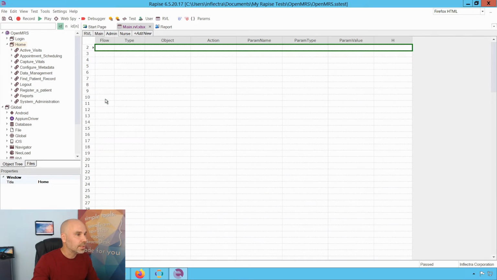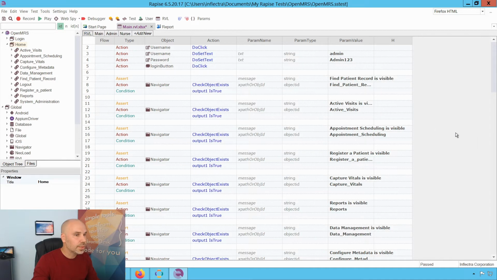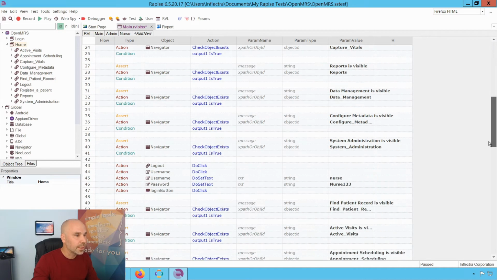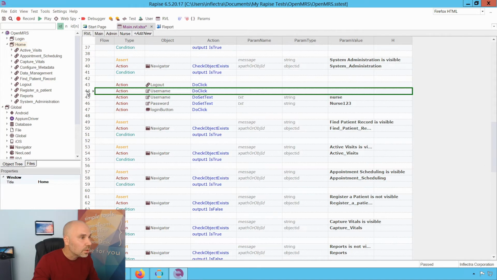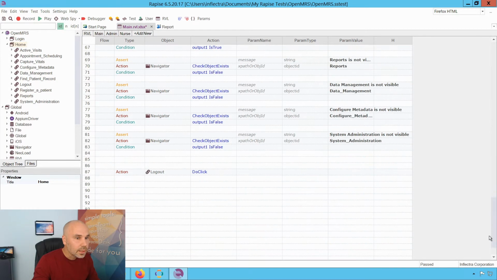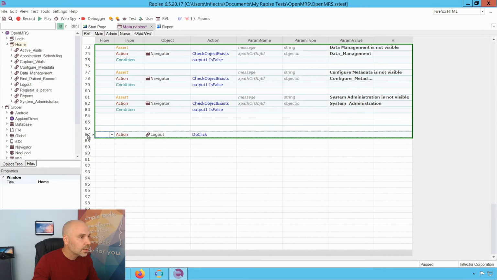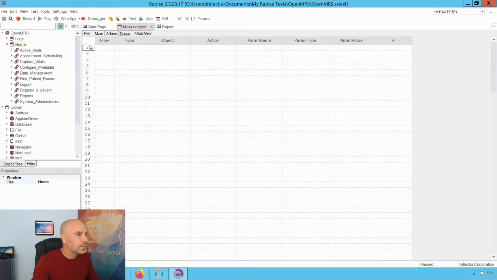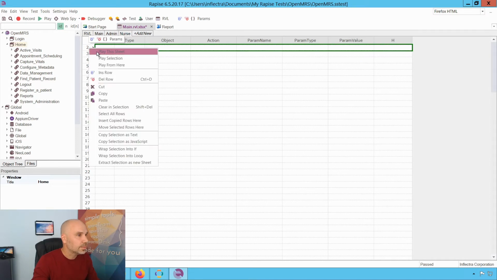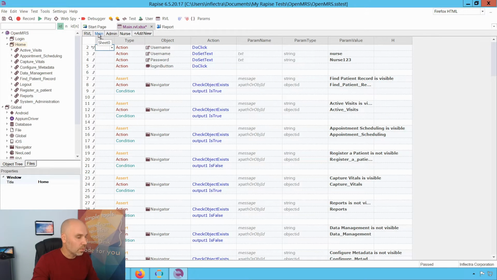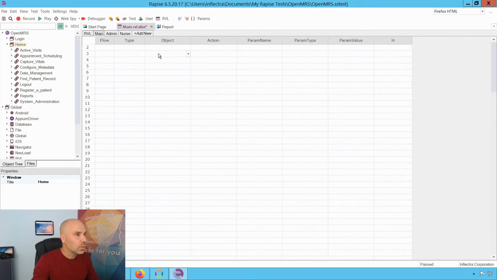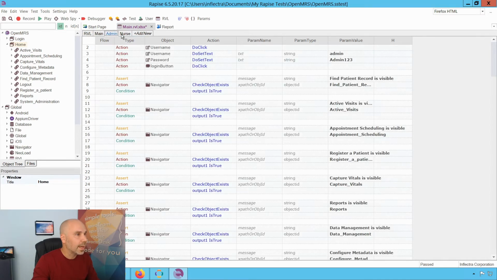I will do the same for the steps that check tiles for nurse. Copying the steps, and pasting them to the nurse sheet.